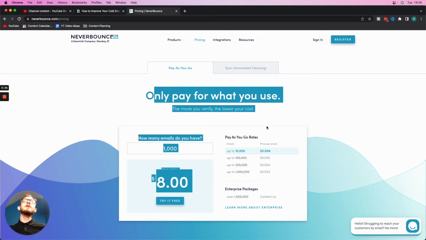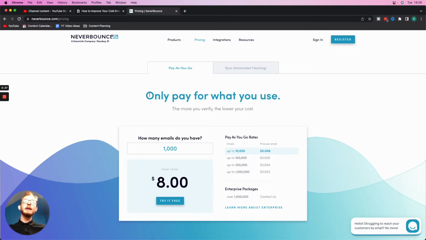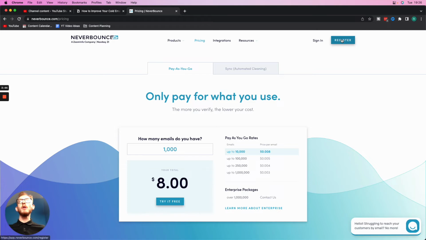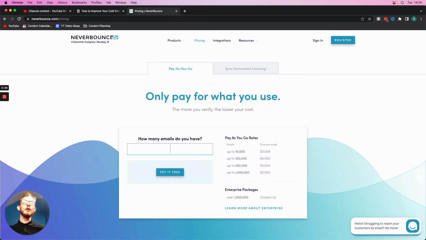I could go into a tutorial of how to use NeverBounce, but it's really easy. All you've got to do is create an account. I don't have any special links or anything to give you, but you can click register, create your account, go on the page, and just upload your file. I do believe they have two features. I think one of them is clean, and the other is scan and clean.